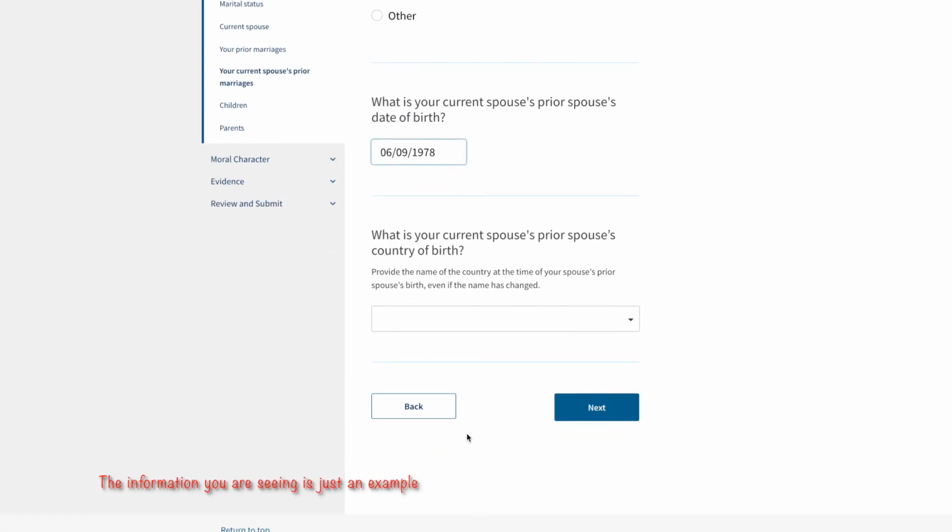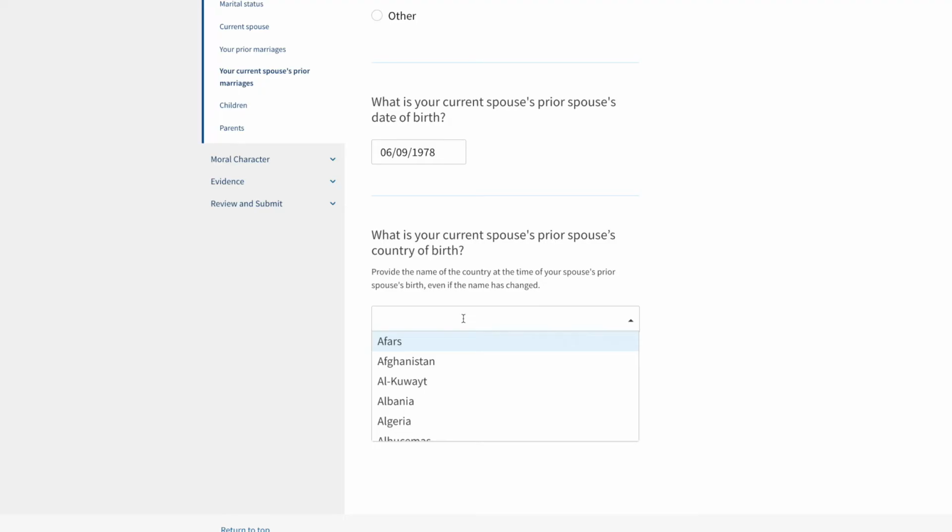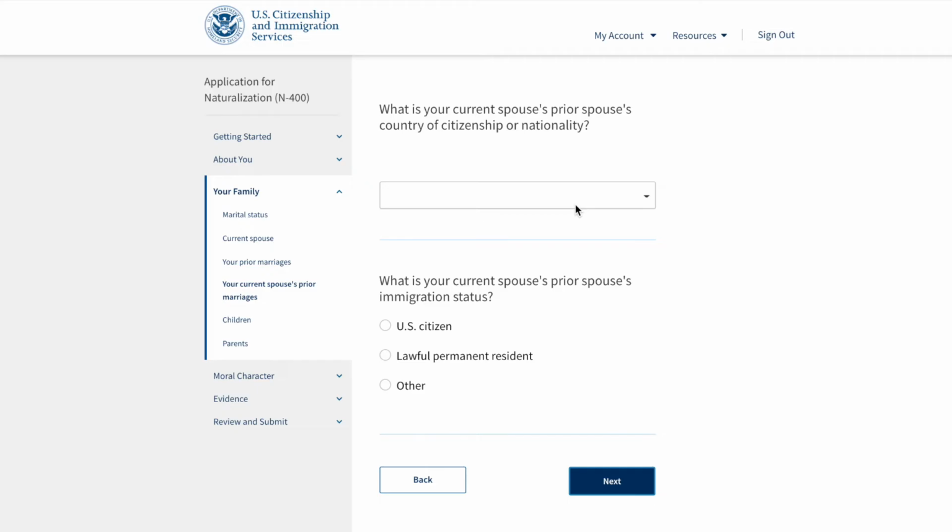Next, what is your current spouse's prior spouse's country of birth? Next, what is your current spouse's prior spouse's country of citizenship or nationality? Next, what is your current spouse's prior spouse's immigration status?